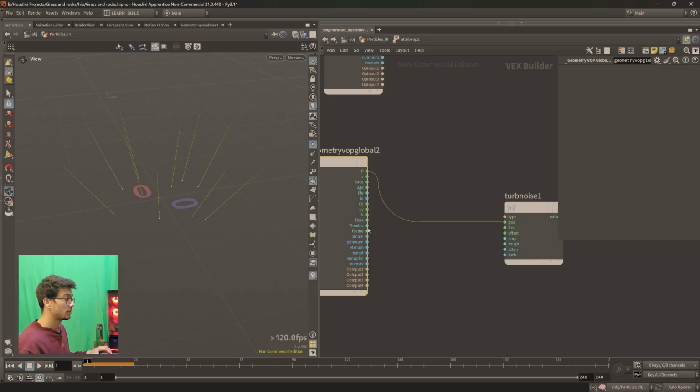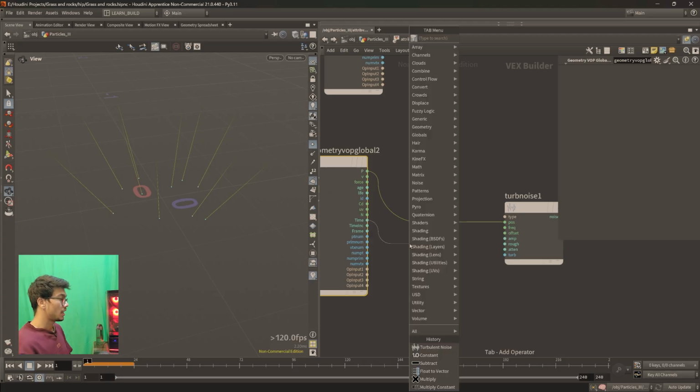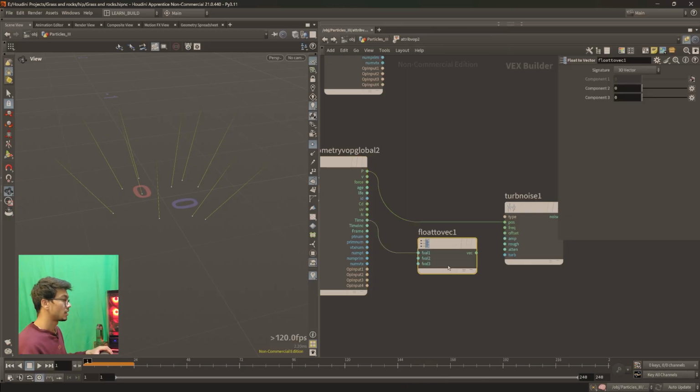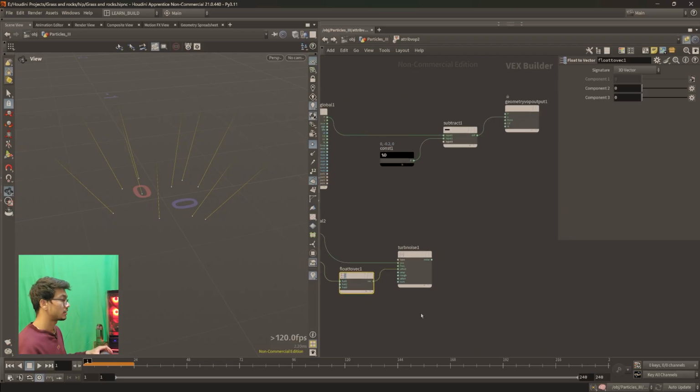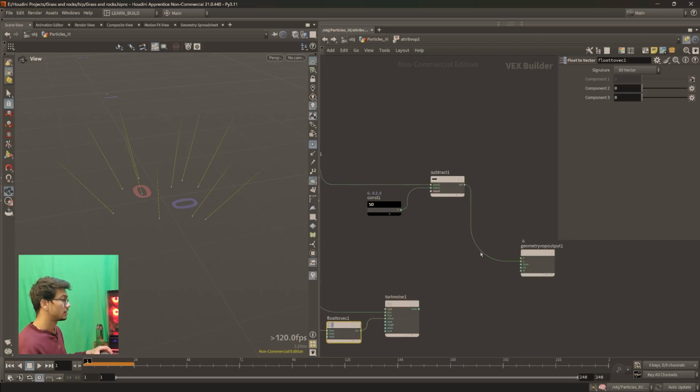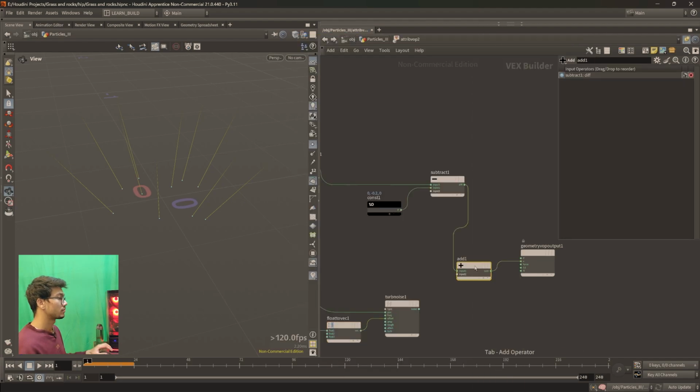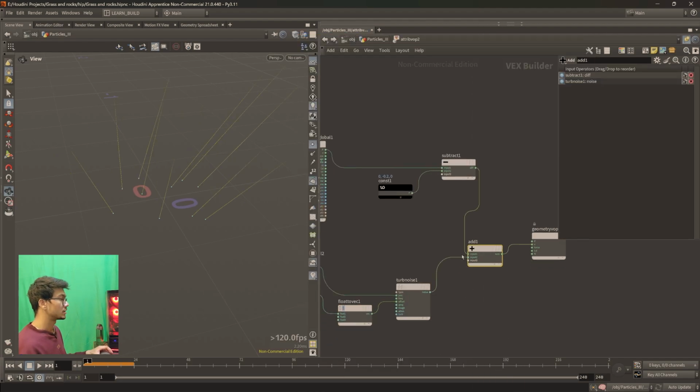Time is a float and frame is an integer. We can use both, but let's use time. And I have this float to vector, and this float to vector is giving this a vector, and we can add this value to this.